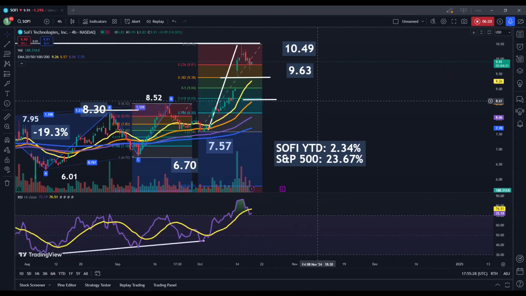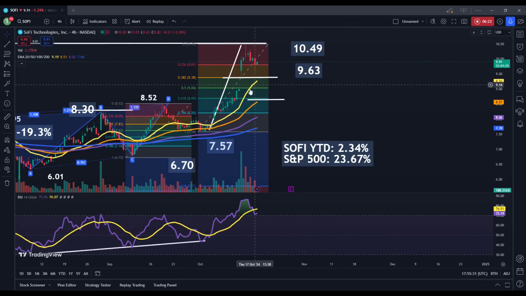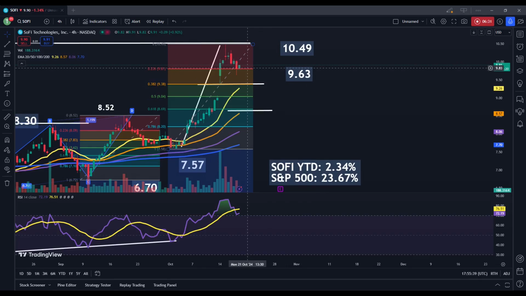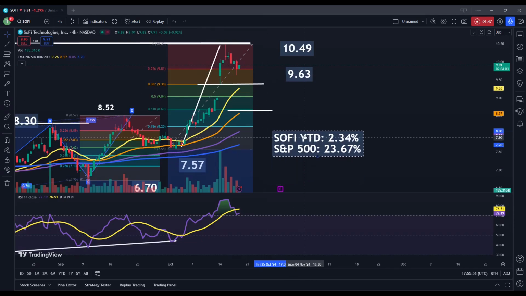I mean, we have seen a break below the 23.6% Fibonacci support zone of this price move here, but that wasn't a very strong area in my opinion, because there really was just that fib level and nothing else. We didn't have a region of moving average support. We didn't really have any historical support coming into contact with that area. So just this fib level alone isn't a very strong price level. I personally wouldn't be trading off of just a Fibonacci level by itself. So the fact that we did break through here is not totally surprising, and I wouldn't think it's enough of a reason to be concerned just yet.